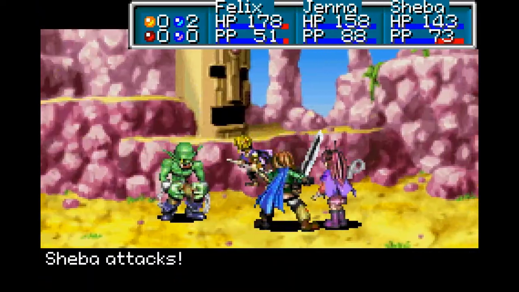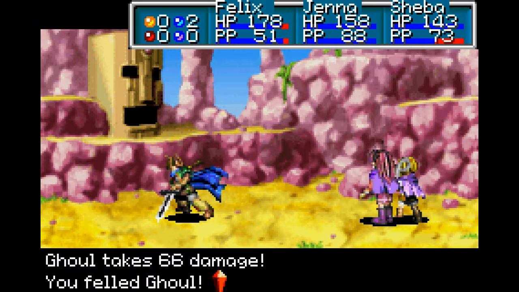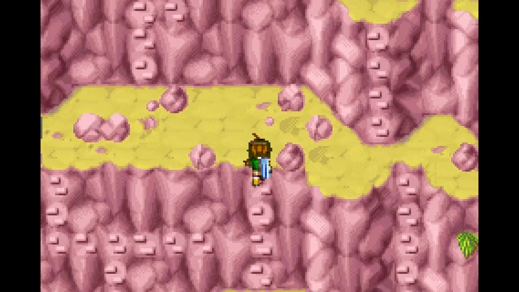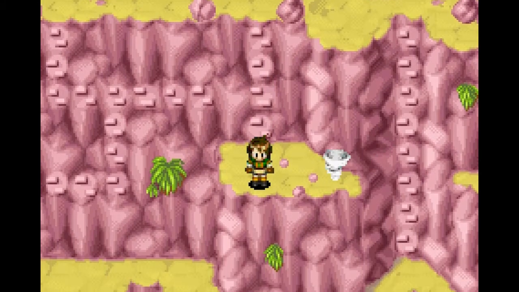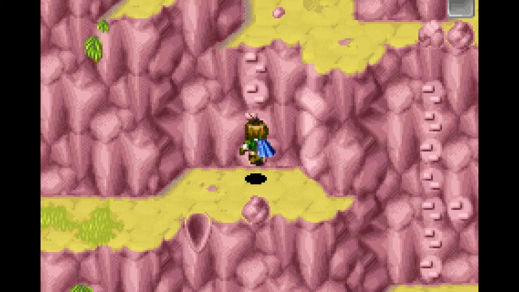Now, ghouls. Alone? Not so bad, especially with Felix doing over 60 damage with regular attacks. But in groups, oh man, it's slightly unbearable. There we go.